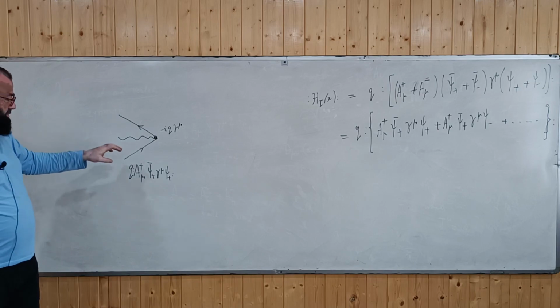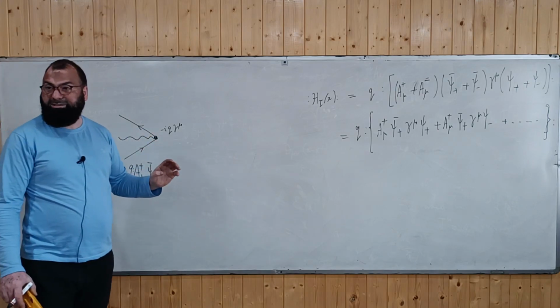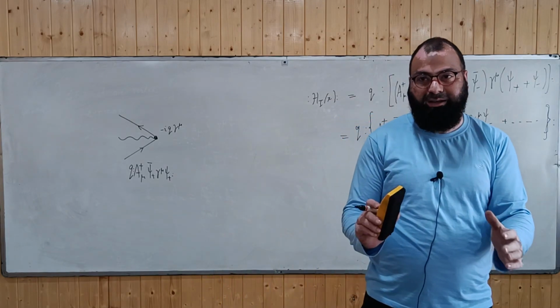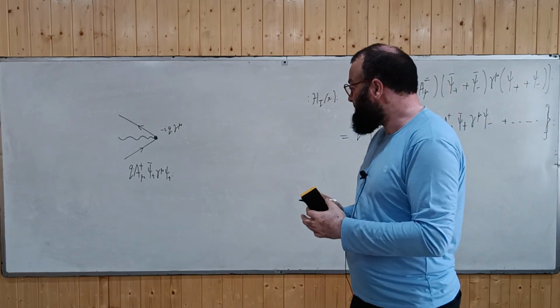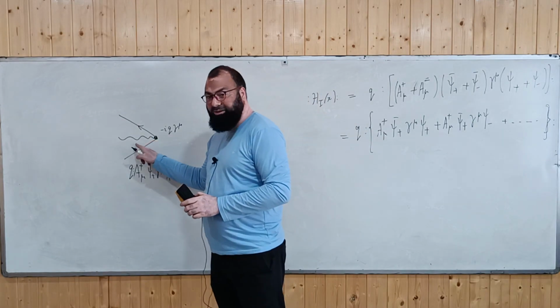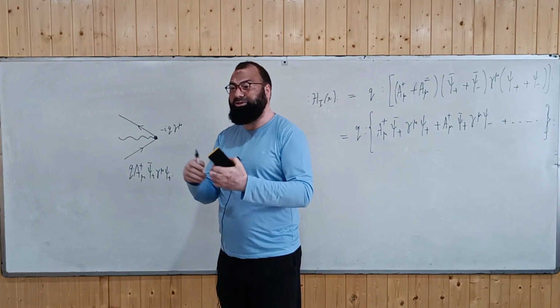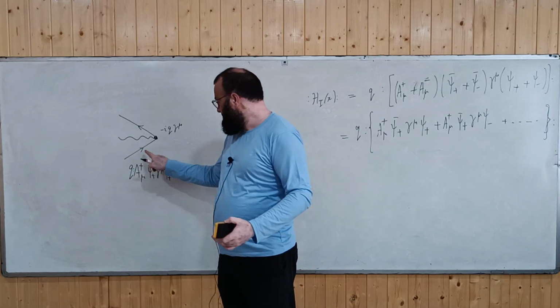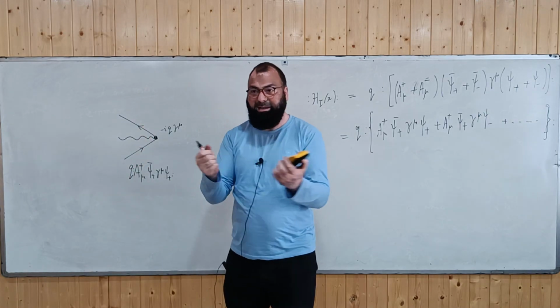So let's interpret this very diagram. It means you are having only the initial states, no final state. So this is one of the interpretations. And the second interpretation is that you annihilate a photon. When you annihilate a photon of given energy, what you create? There is a pair production. Clear? So this is a fermion and this is an antifermion. It's simply a pair production.